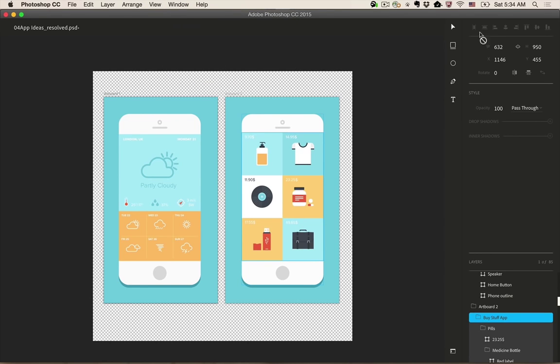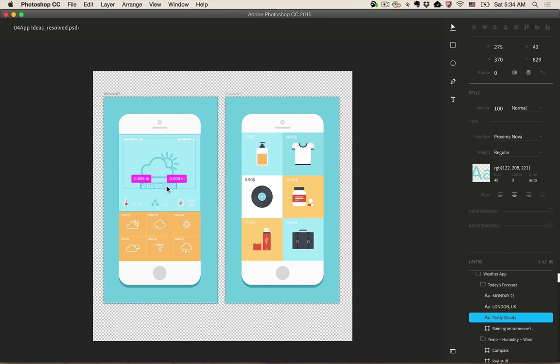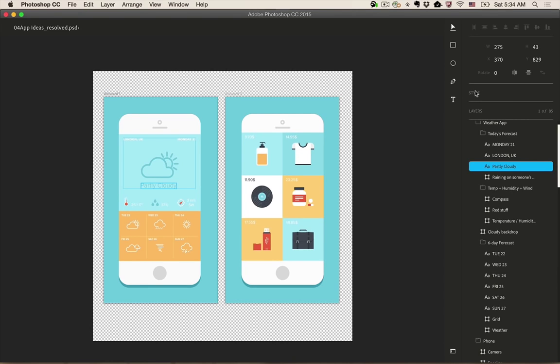Okay, on the right-hand side here, you have your alignment options on the top here. It's always exposed, no panels, no dialogues. You just have everything that you need available for you. Your styling option here is contextual, so depending on what I have selected in my canvas, this will give me the styling properties. So here's my vector object. Here's my type styling options, and then my layers. And I can always double click any of these sections to collapse and expand them.